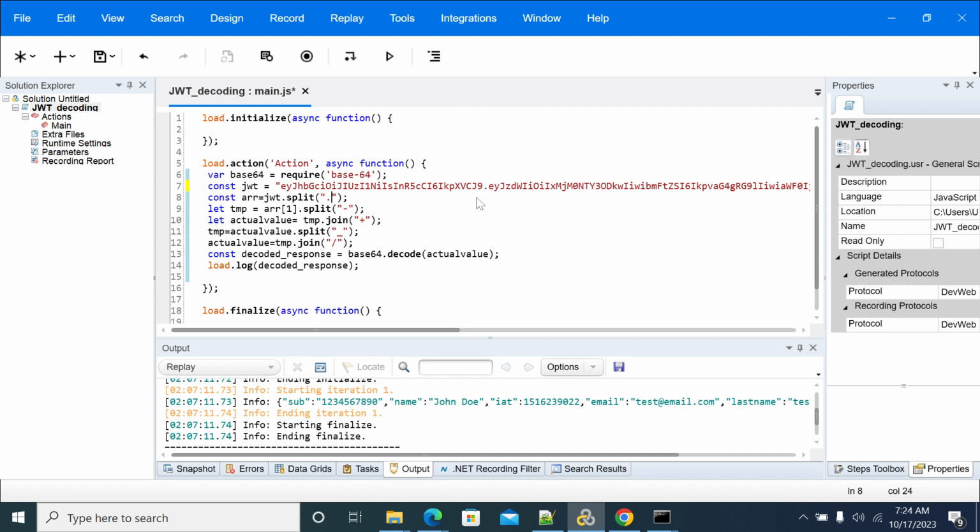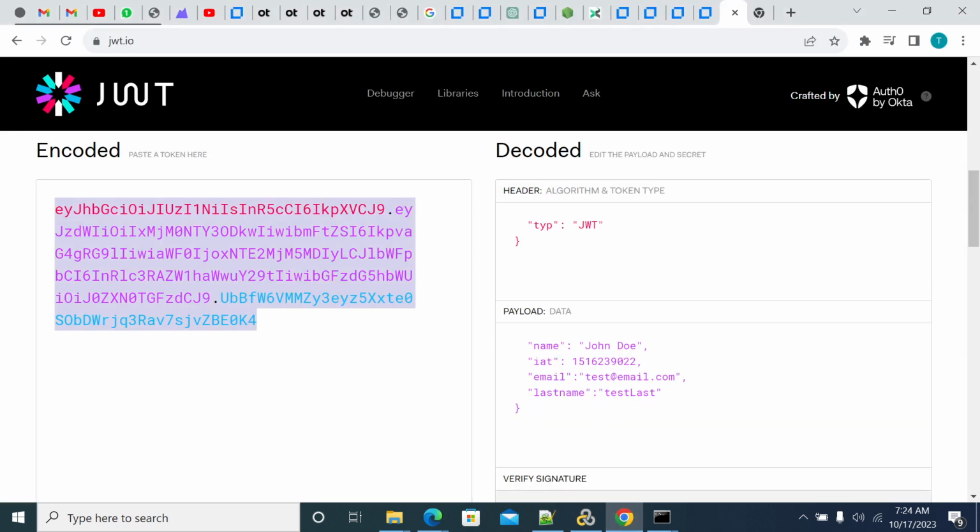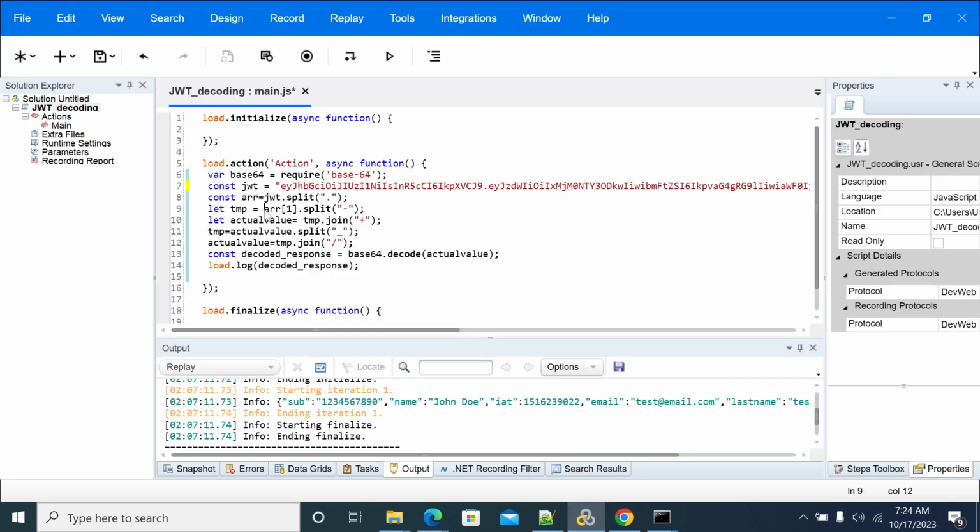So I'm taking the first part, which is the actual body of my payload. After splitting with the dot, this is index 0, this is the first index, and this is the second index. Here we are taking the first element.